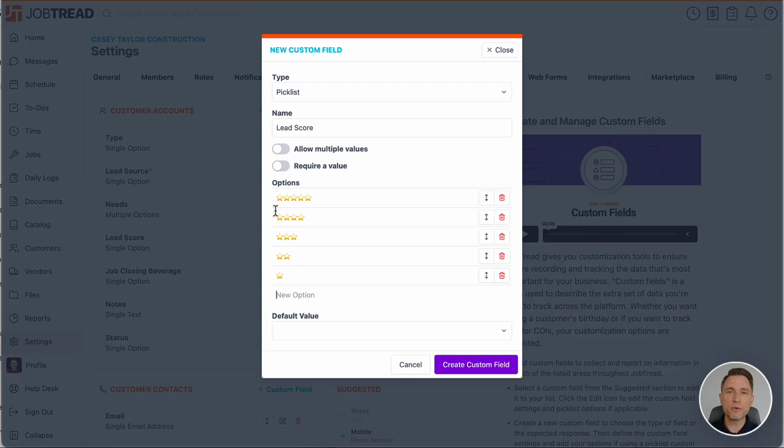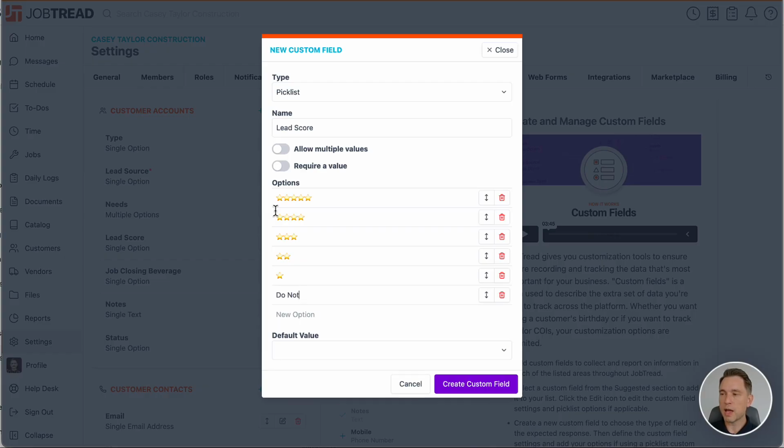It can be really helpful for you, especially if you have a bigger organization, if you can help other people in the future who might be following up on those closed-won jobs about potential needs in the future, to know that we do not work with them again. Do not work with. So again, you can see how powerful custom fields can be to help you learn information that you want to collect, like how hot of a lead someone is, or maybe we don't want to work with them in the future.